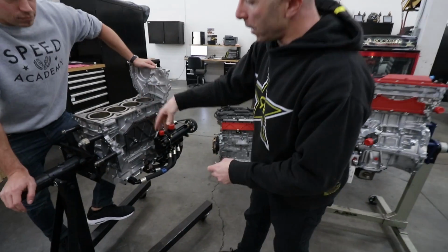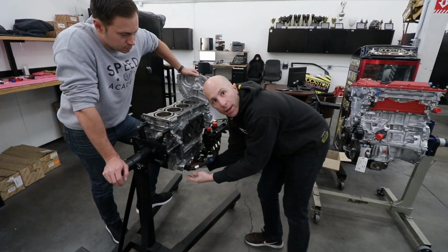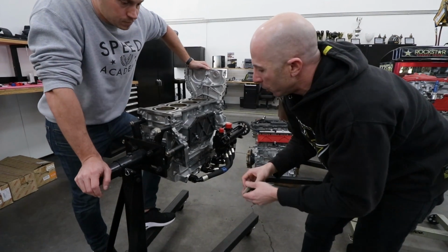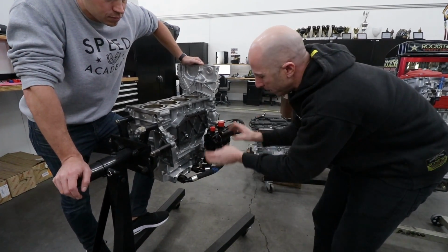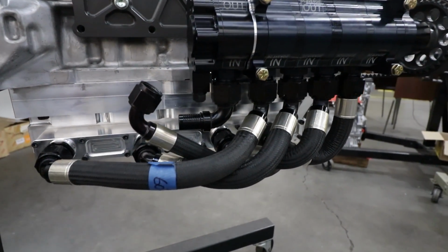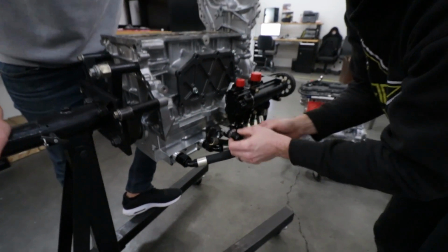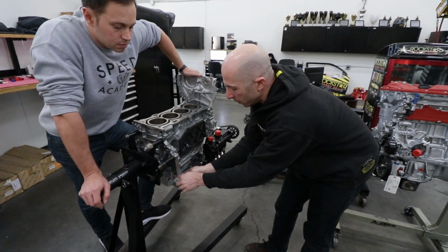So the oil from the crankshaft and the rods and the pistons and cylinder head all fall into the crankcase here. And we don't want the crank just slapping within all the oil, so you try to suck it all out. And these are areas where this pump is scavenging and sucking all of the oil out. And there's a little filter in each one of these. Oh, right on, super cool. So that filter can be removed and cleaned. So that's like a pre-stage. If you ever have an engine failure or something end up in there, it'll get filtered by that.